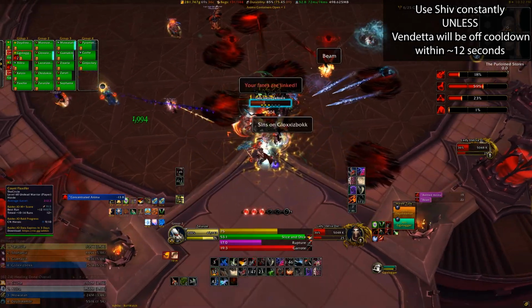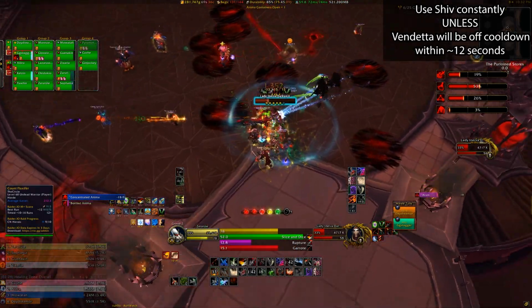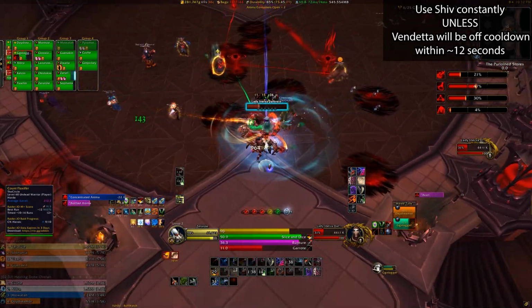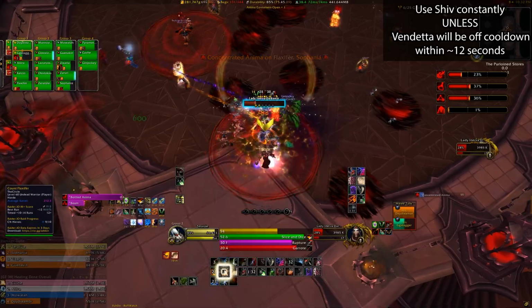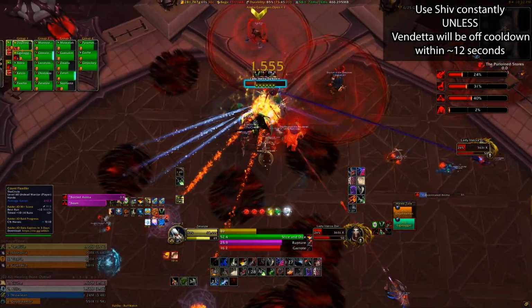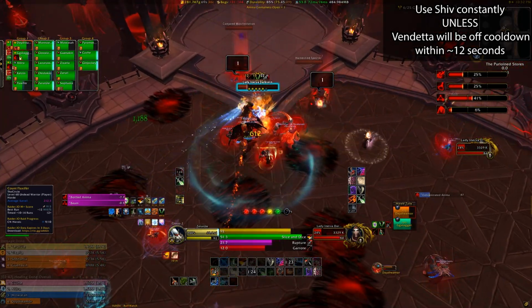This means ideally having a lot of energy stocked up so you can dump combo points and finishers in this 9-second window of opportunity. It's recommended to have somewhere in the range of like 80 to 90 energy for your Shiv window. There are some instances where you might want to hold on to your Shiv for just a little bit, and that's, for example, like if your Vendetta is about to come off cooldown within the next 12 or so seconds.